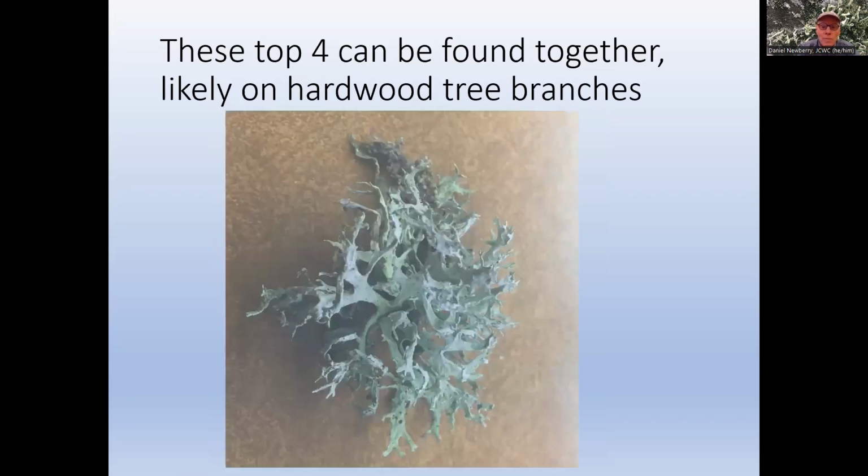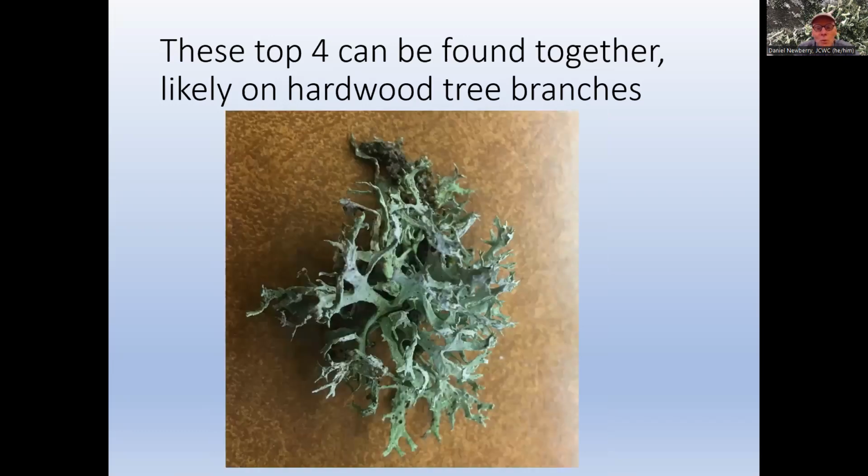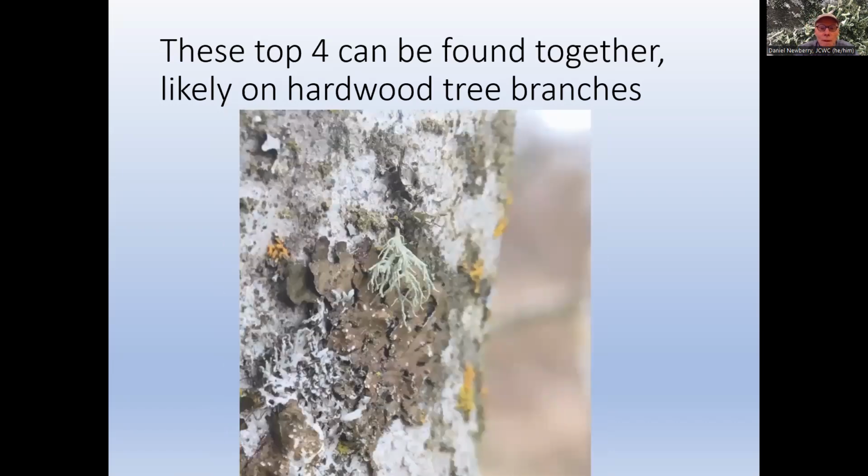Well, what about this one? Which one of these do you think this is? Remember, what we're seeing here is that light green and heavily branched structure that looks a little bit like a reindeer's antler. So yes, this is oak moss. And this particular one we're looking at now is the sort of dangling hair-like small structure in the middle. There are many lichen in this photo, but we're looking at this light green hair-like structure. And yes, that is the beard lichen.